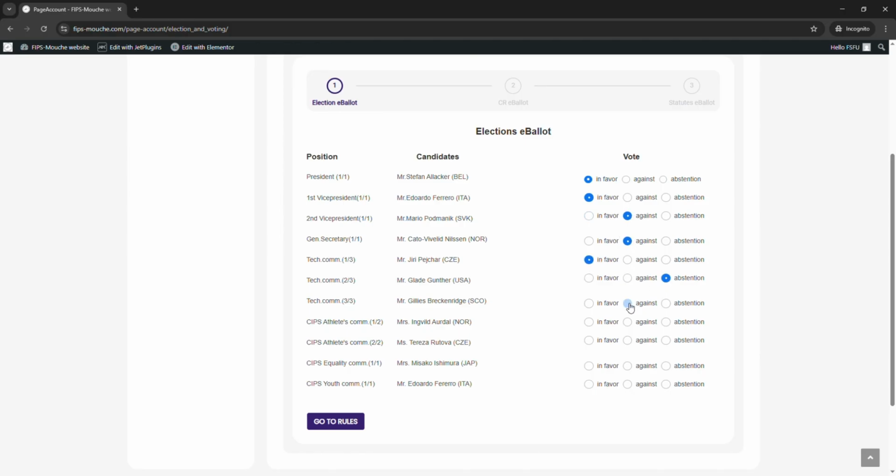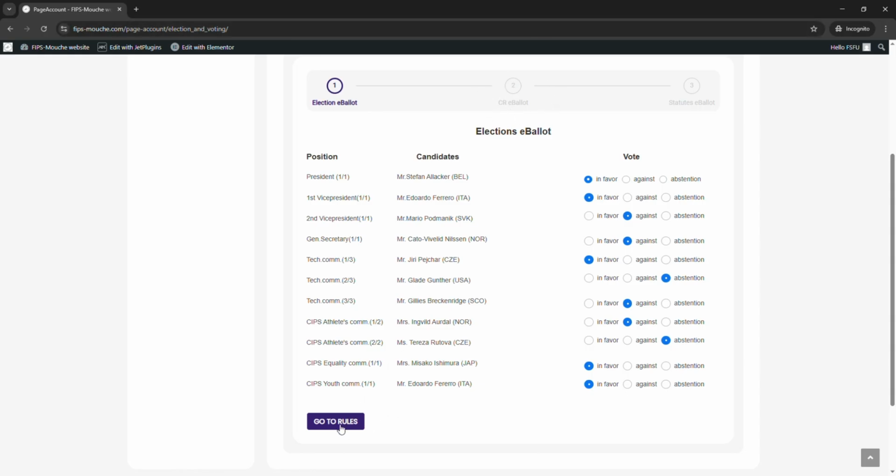In order, you can see that we have here all possible options selected. As soon as the last one has been ticked, you can click on Go to Rules, which will navigate you to the second tab dedicated to the competition rules.